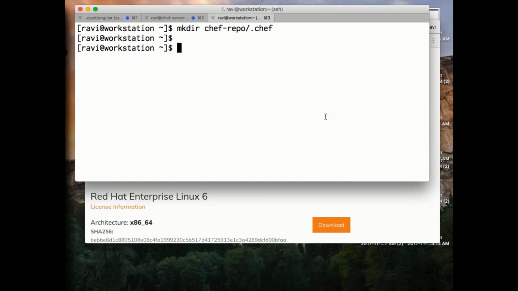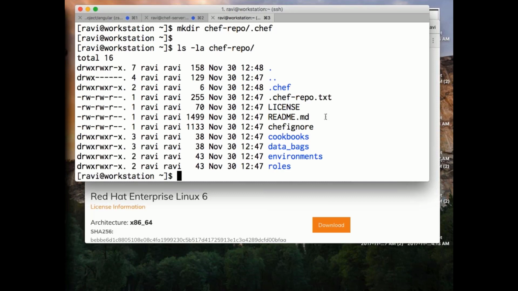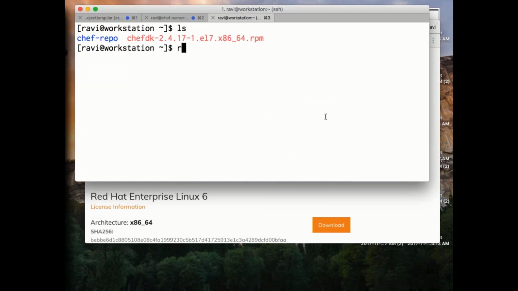So if I say ls -l in chef-repo, yes, I have my .chef. I'll remove this. Right, I have my chef-repo.